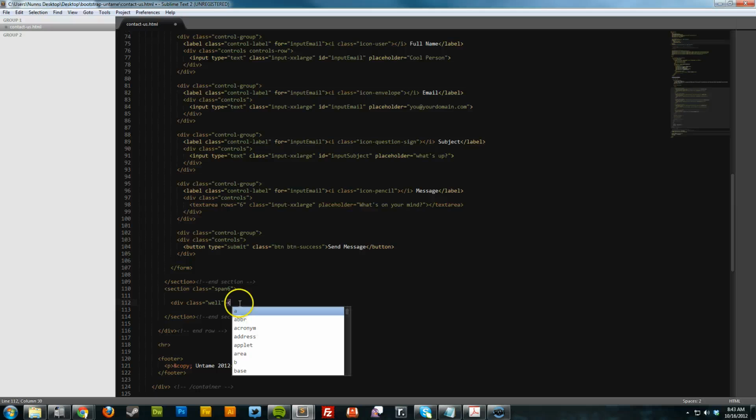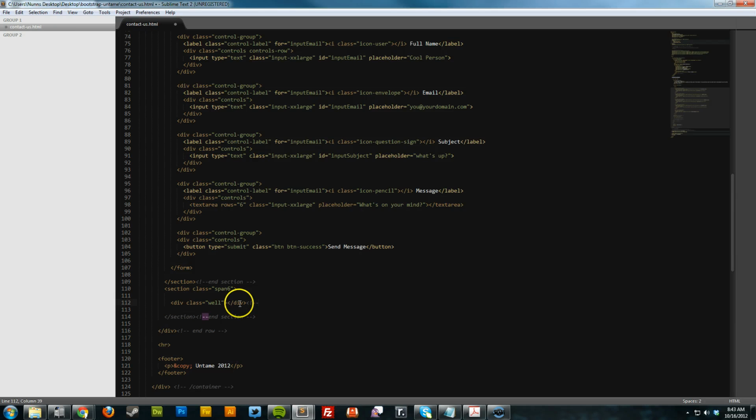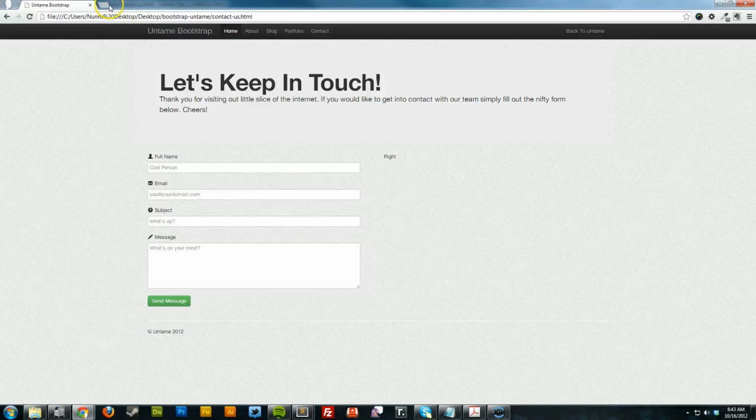So we will end our well, and I'll add a little note that it'll also be our map. Good. Okay, so now we can go grab a Google Map.